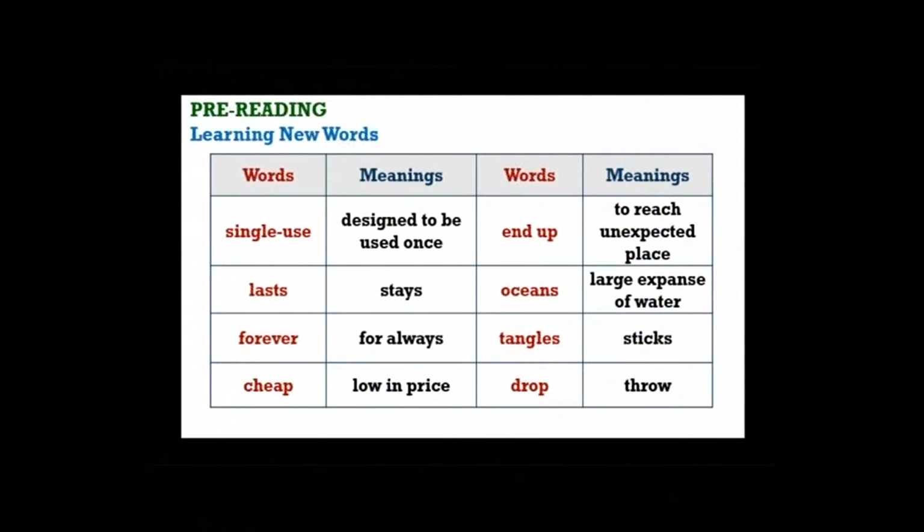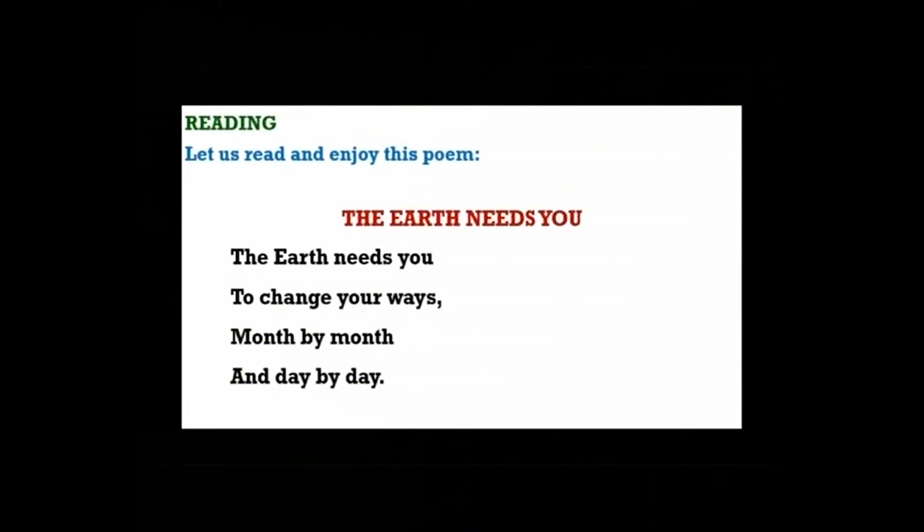So, these are the difficult words you are going to read in the text of the poem. Now, let us read and enjoy this poem, and that is, The Earth Needs You. Listen to me carefully. How do I pronounce each and every word so that it can be easy for you to learn the poem and recite it? Let's start.